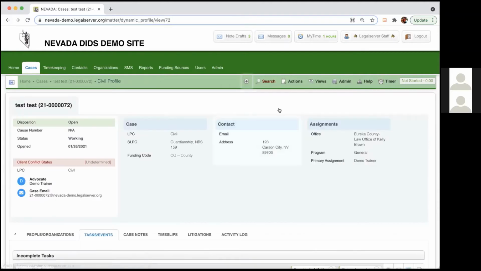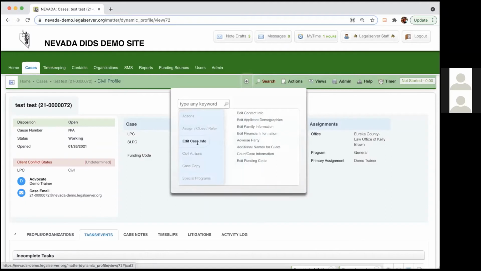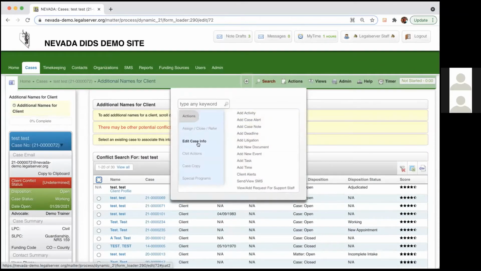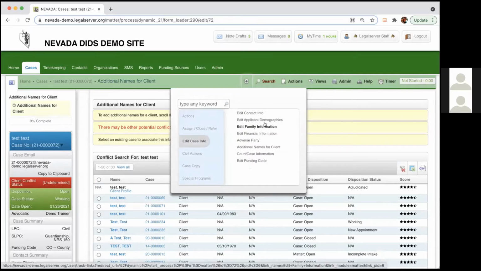And then same goes with any of these sections. The other big one to point out is additional names for client. That's a way that you can trigger the conflict check whenever you want to. So if you ever need to do a conflict check after intake, again, go to the case, go up to actions, edit case info, and click on additional names for client.